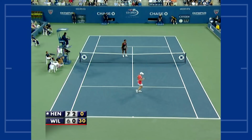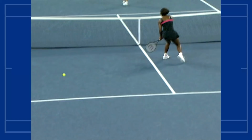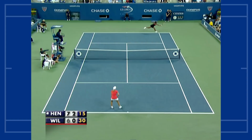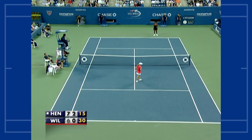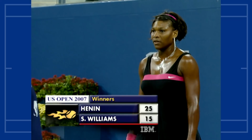Unable to do much with that half volley. This is a tough shot. A lot of spin, and that ball just drops right in front of Serena. Can't do much with it, but just throw it back over. And with Henin's speed, you know, she's going to get to a ball like that. She's a terrific athlete. She was well back from the baseline, but she was able to track that down. 15-30. That's a good serve. 30 all. Five winners now for Justine Henin.